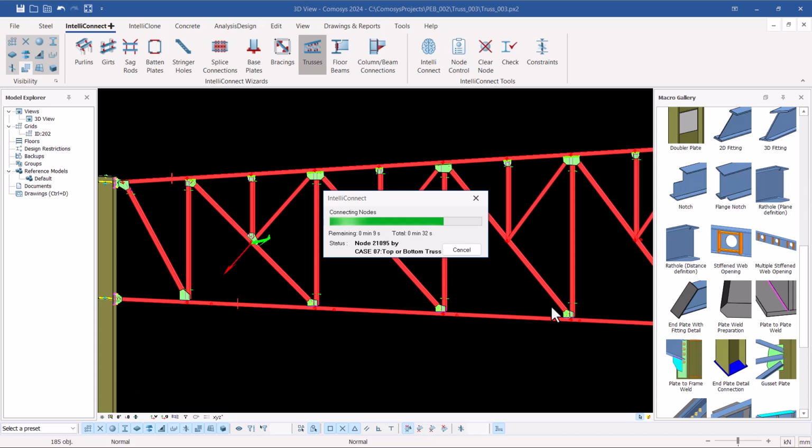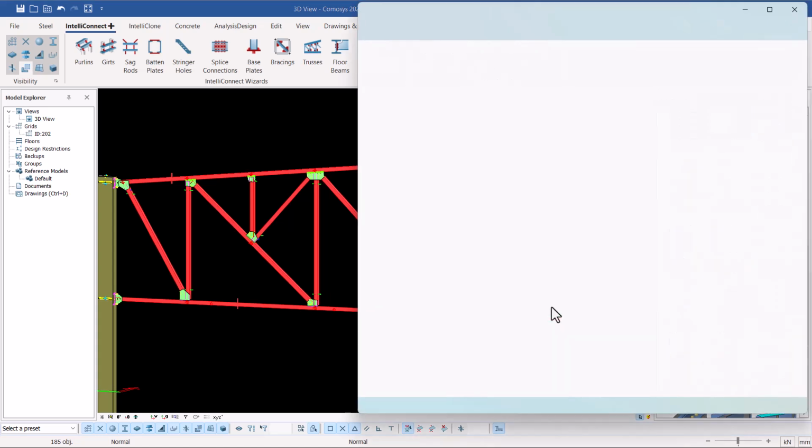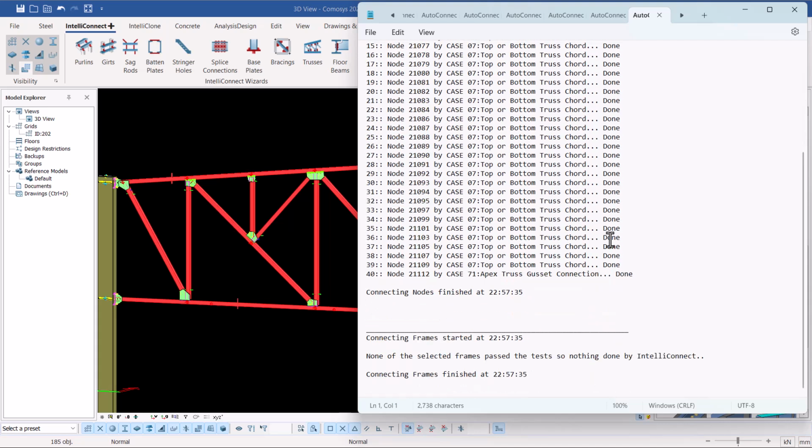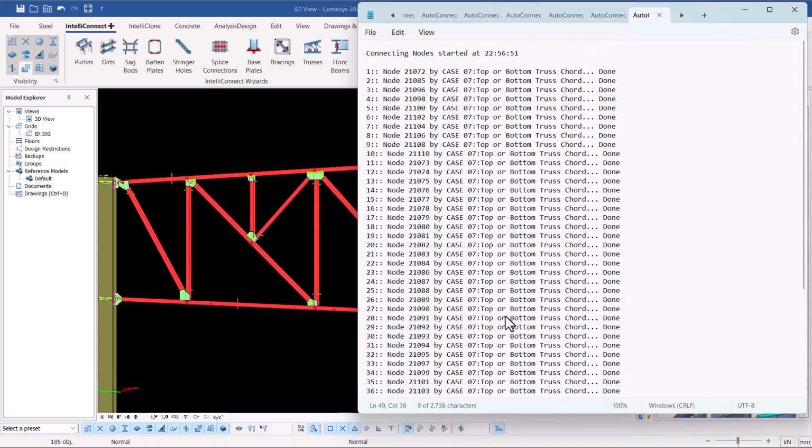So if it's at work, it would have taken me approximately 5 or 10 minutes to come up with a complete truss of this kind. So let's give some time to finish everything, and we are closer, and there we are. We have this information that everything has been done all the way to the bottom end, and it has indicated the time that it was done and the total time that it has taken. You can see that. So let me just close that.